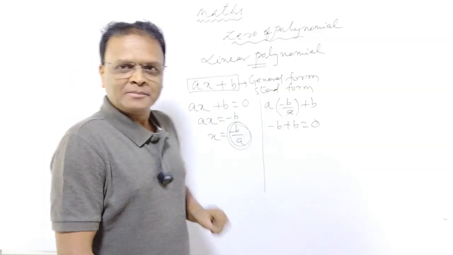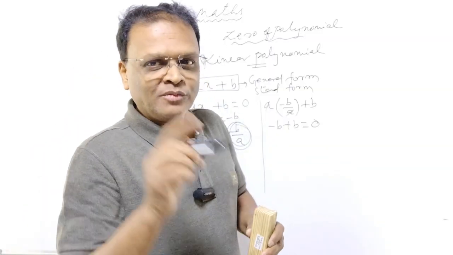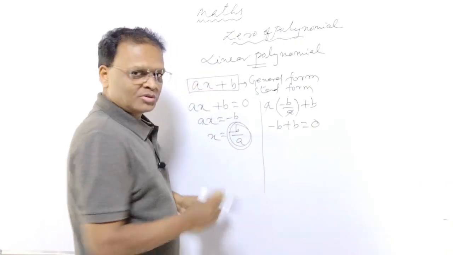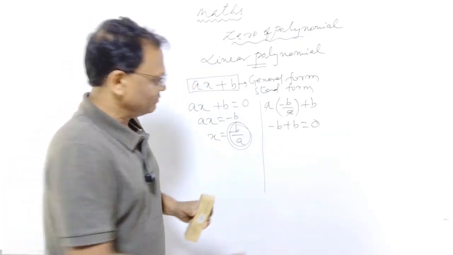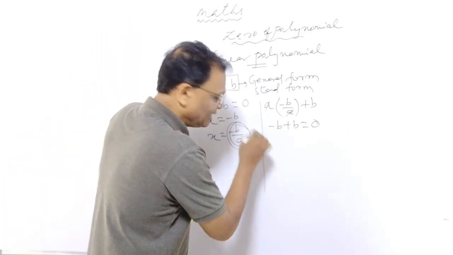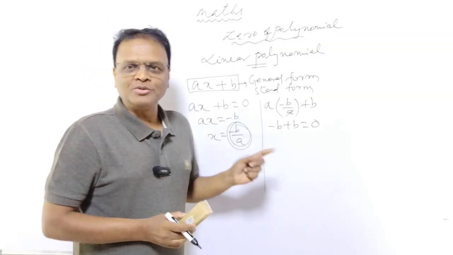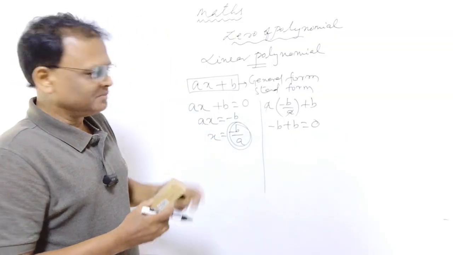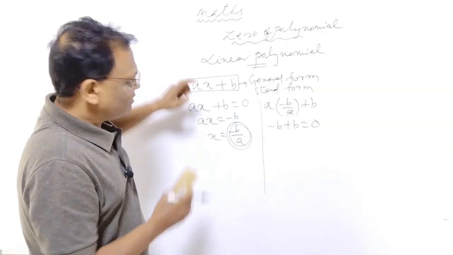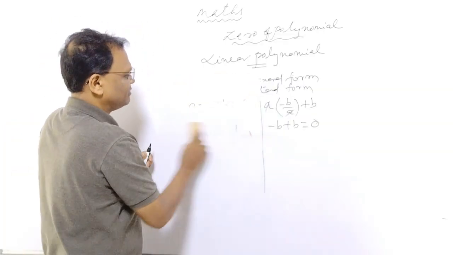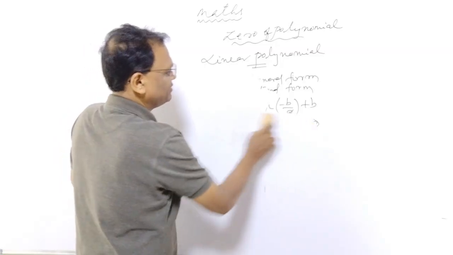I hope you are getting. Once again I repeat, whenever you are finding the 0 of the polynomial, you write it equals to 0 and find the value. Very simple. Find x is equals to, that x will be definitely equals to your 0 of the polynomial. Now based on this, we have to do some numericals and we have to find some 0 of the polynomial. Let's find.